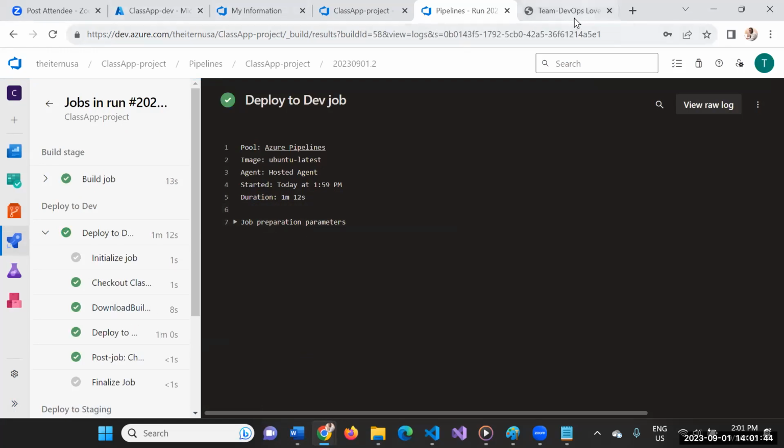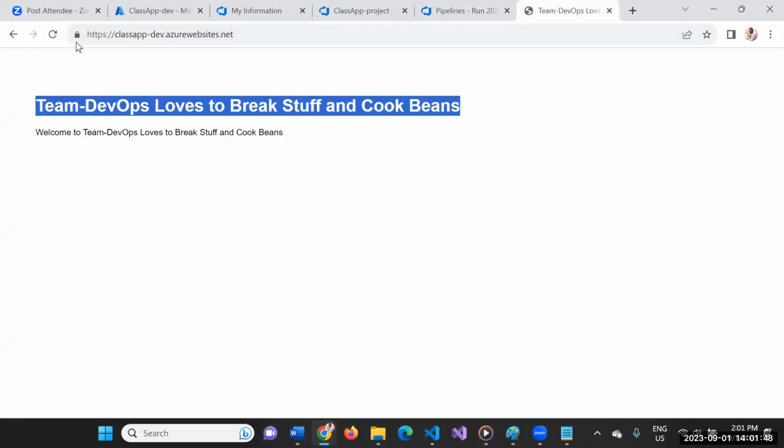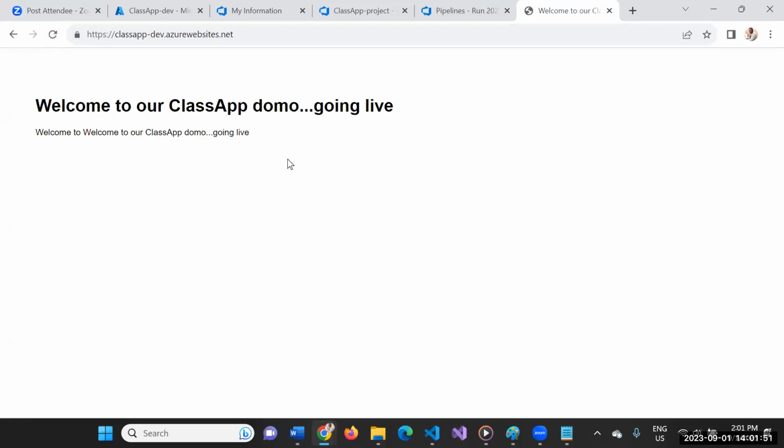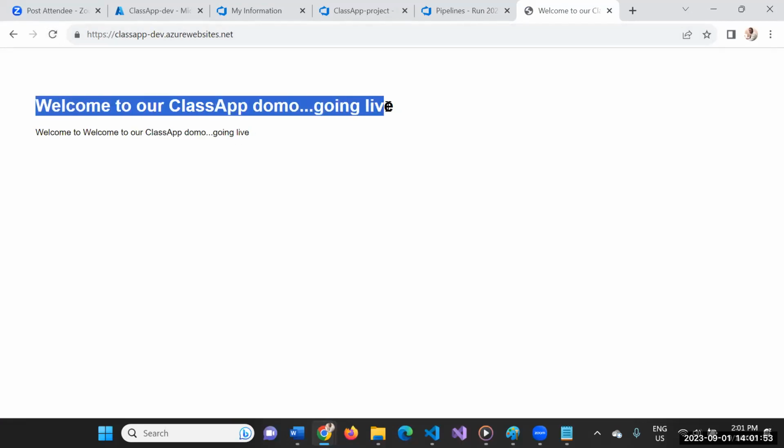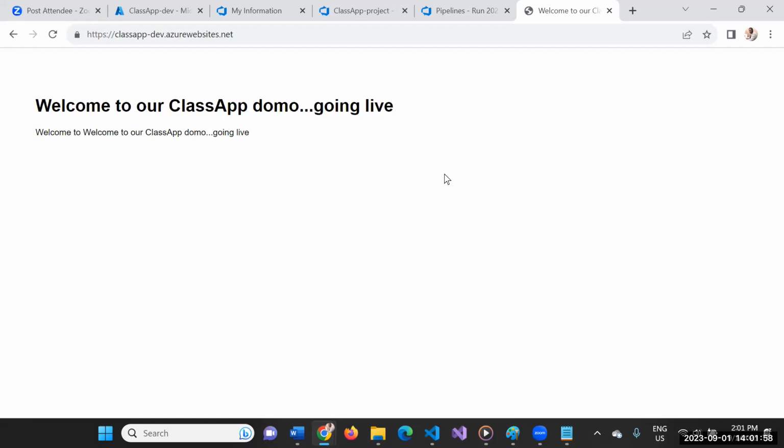Okay. So if we now come here, all of this happened inside the engine, but as far as the passenger is concerned, if he refreshes now, you are going to see that the change that we made to the code is reflected. All right. So our CI/CD is working. Any questions so far? So you have an overview understanding of how to set up the CI/CD pipeline using Azure DevOps.